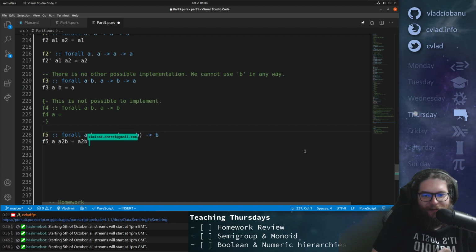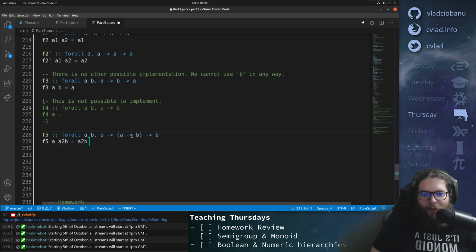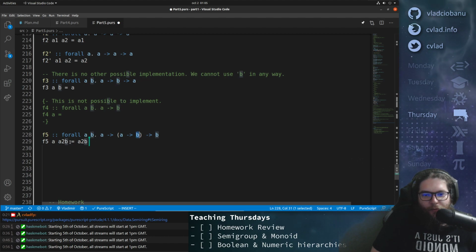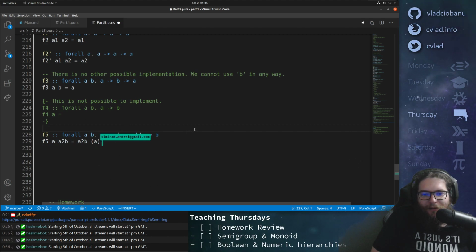Oh yeah. In my head, it's the result of the function that gets returned. But okay, A to B is a function that takes an A and returns a B, right? And we have an A, and then we have to return a B. But if you return the function, then the result of this is A to B, not B. So how do you go from this function? Do we have an A? Yeah, we do. So why don't we just pass the A to the function? That's what I wanted to do.